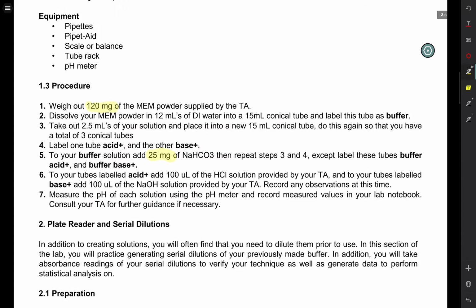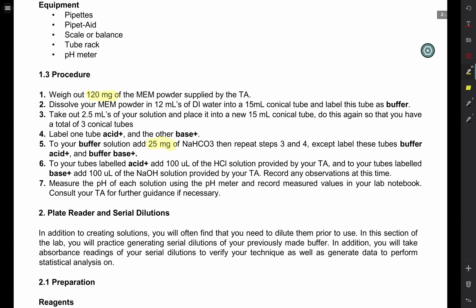In this lab, it's not particularly important to get the exact amount, but in the future, some of your reagents may be a lot more expensive, so you'll want to be a lot more careful when you're measuring those.